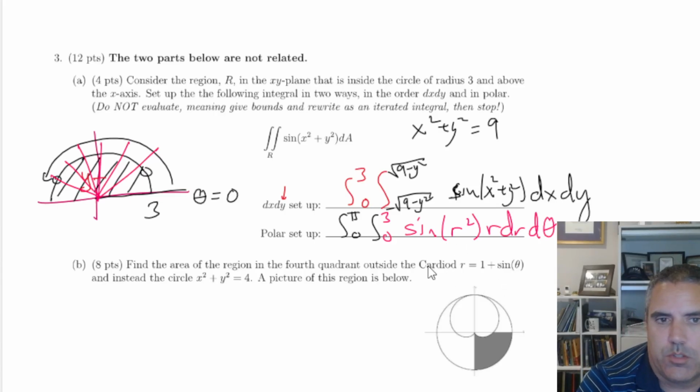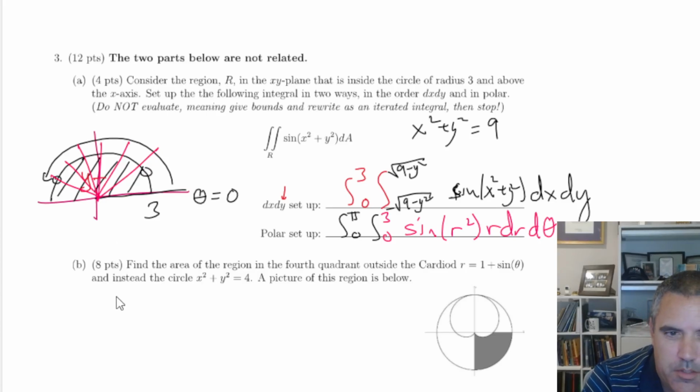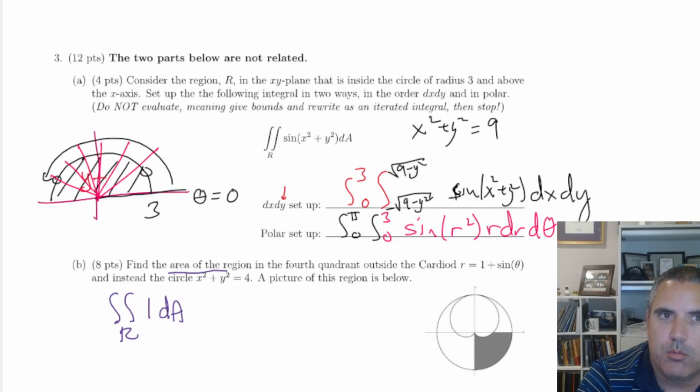Okay, the next question was a polar problem that says find the area. So back when we talked about polar on 124 or 125 here at UW, we never learned how to do polar areas. And so the start of this question is to say, I want to do the double integral of 1. And you did that in the homework. That's how you can use a double integral to find an area. The rest of the question became describing the region.